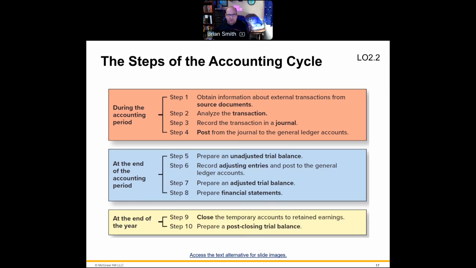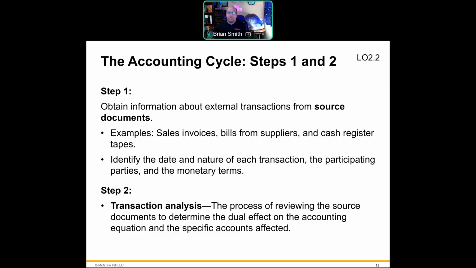Steps of your accounting cycle, right? Again, we went through these. You should have gone through these in your prior courses, so that should be obvious. That should be what you are familiar with. If not, then you need some remedial work.